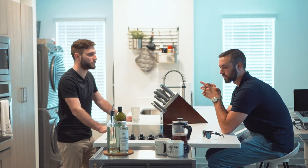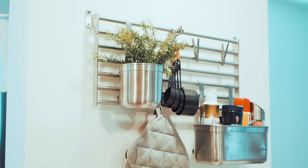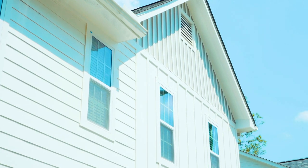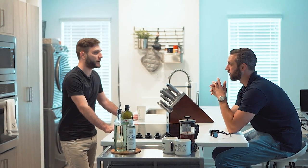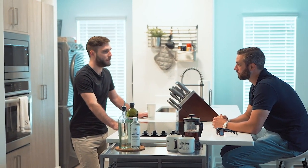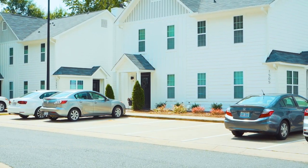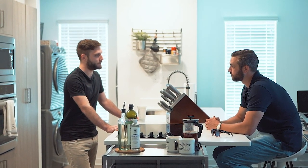So we bought this about a year ago, last summer. It was like mid 200s, I'd say. What would you say is like your favorite part about living right here off of Briar Creek Road? Yeah, what I really like about this neighborhood is, I think this area is one of the other kind of pocket neighborhoods that are popping up around here, and I found that really cool. I think my number one thing would be the community of the people living here who have moved here. They've got a young crowd, it's a great culture, and all the neighbors are here to help each other out, so I've really enjoyed that.